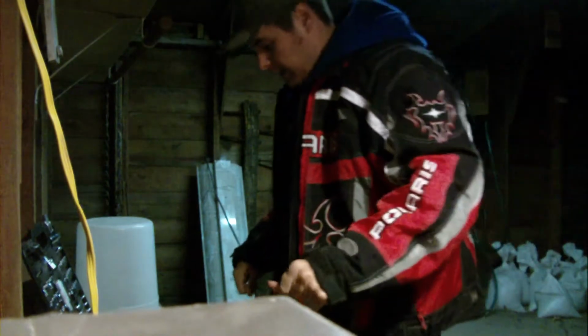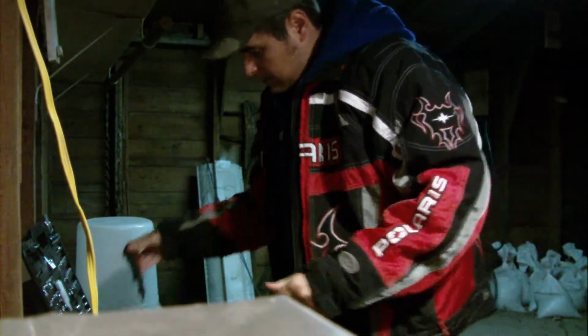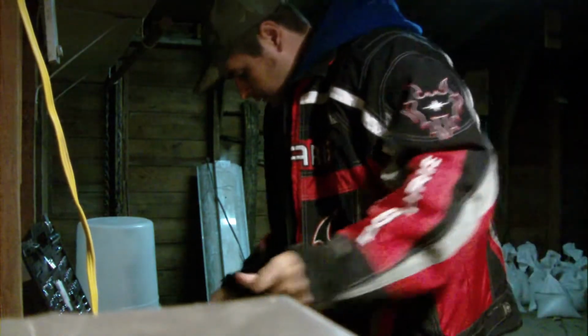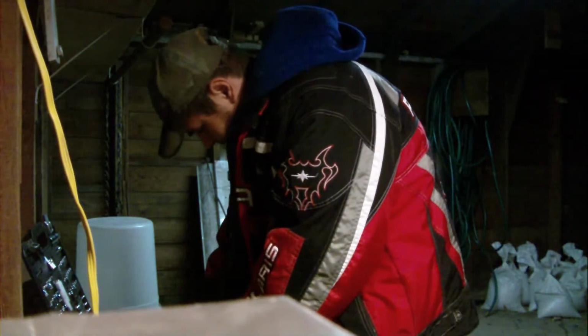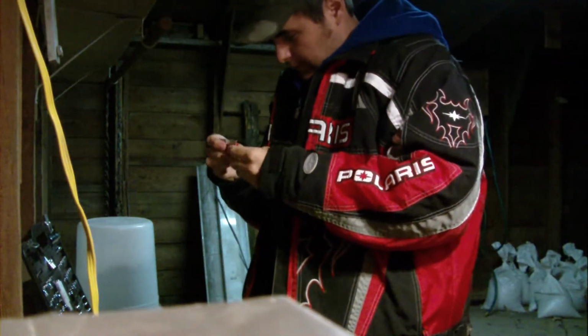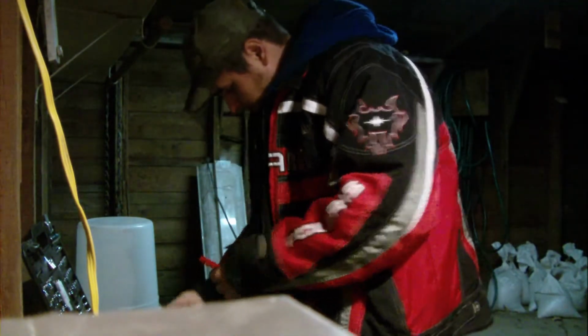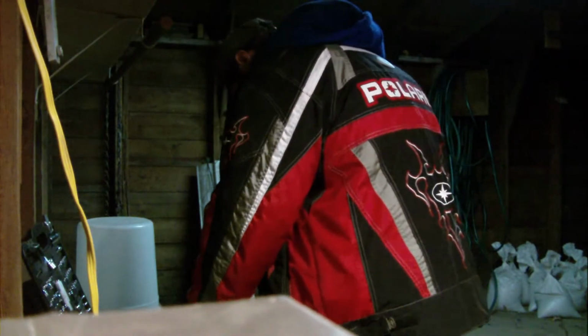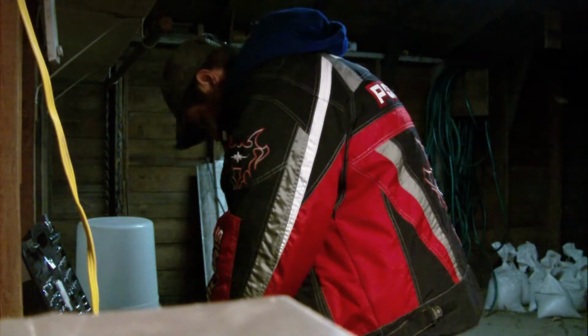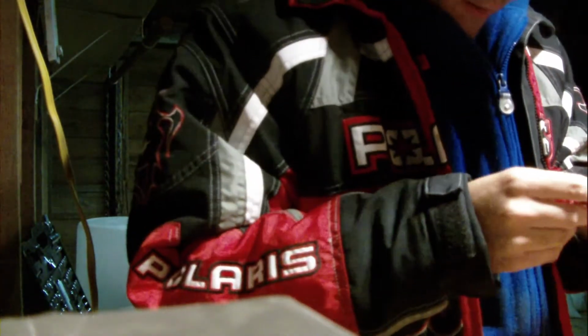I'm not gonna read any of that anyway. But I'm gonna use this guy to screw it in. I want to see how that'll do. So I gotta find the bits that will fit to that. None of these, of course, will. So these bits should fit. Just gotta find out which ones.